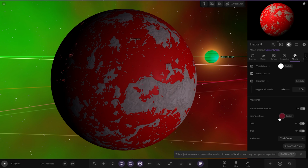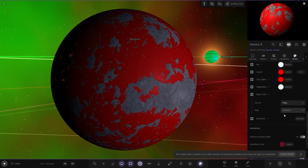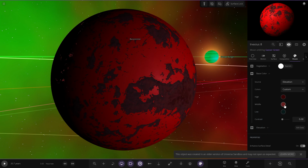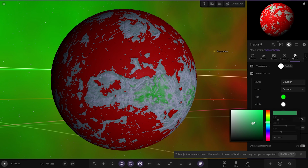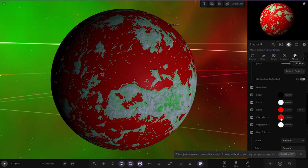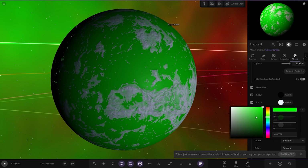So red and white surface underneath. Base colour is map. Or not map, no, we need elevation, custom. There we go. Yeah, that's more like it. Give it a nice Christmassy white. Put a bit of green in there as well. Yeah, make it very funky. Ooh, yeah, I like that. Or maybe just keep it green. Maybe just keep it all green and swap the red with the green. So, for instance, if I make that green, oh yeah.